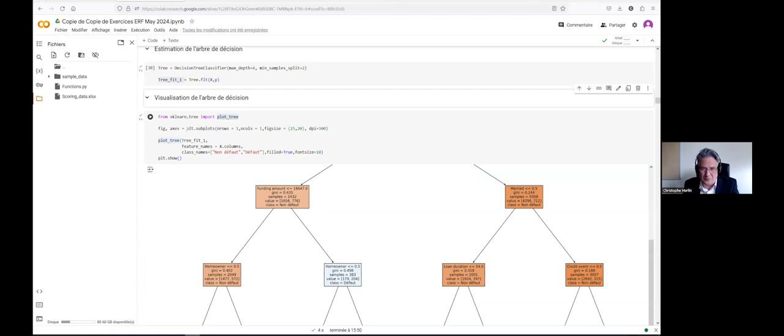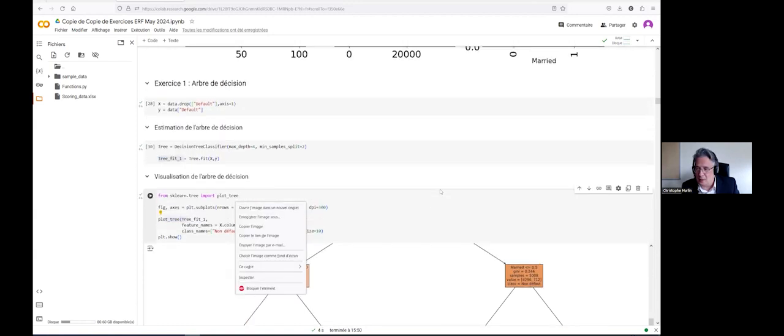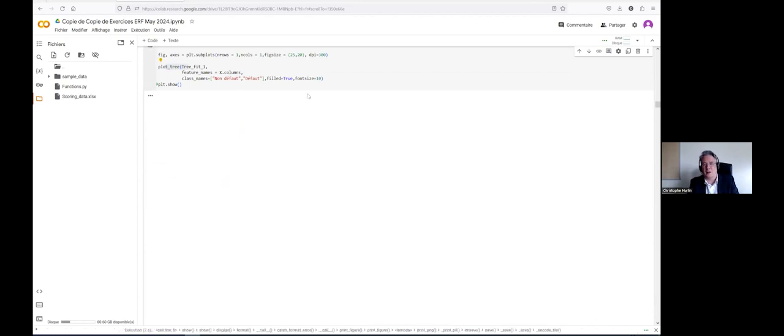Let me go back. plot_tree, the first argument is tree_fit_1, this decision tree. I put some options for the feature names just to use the names of the variables. And for class names, rather than writing 0 and 1 for y, I can use some names to specify what is 0 and what is 1. And then I can control the size of the font, etc. There are many options. plt.show allows you to have a direct output of your plot, your graph. So I run this code and then I obtain my decision tree.